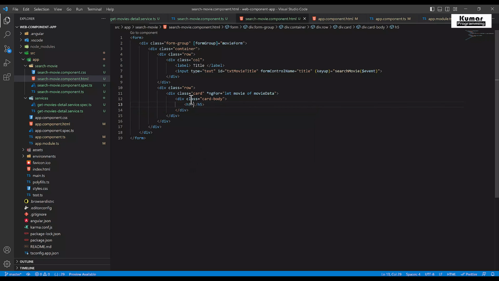Let me take an h5, and I'll be putting the value of the header here, and I can mention it as class equal to card title. Now the second thing is we are going to bind the other values. So let's see what all the fields are there, so accordingly we will bind them here.